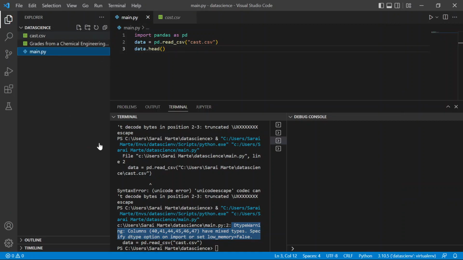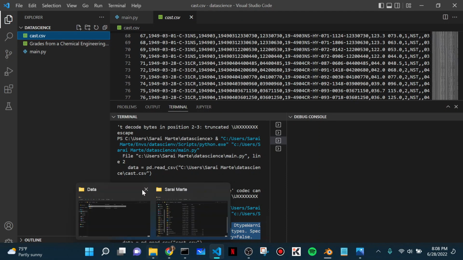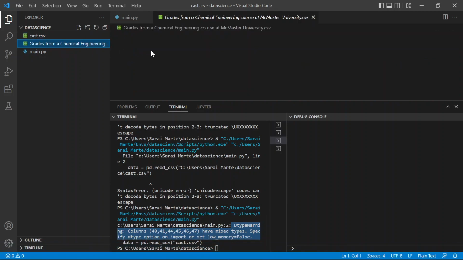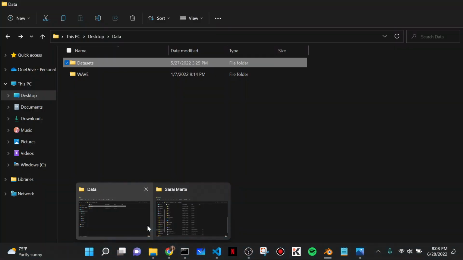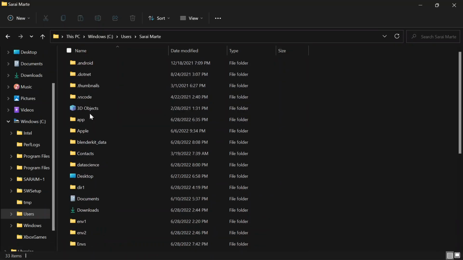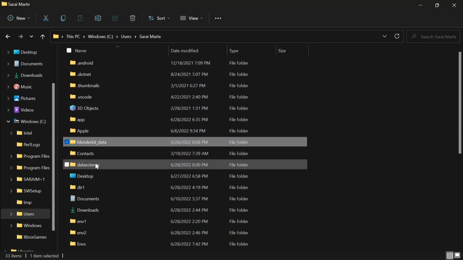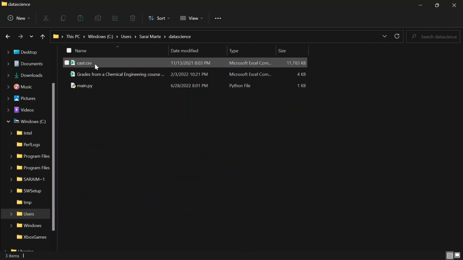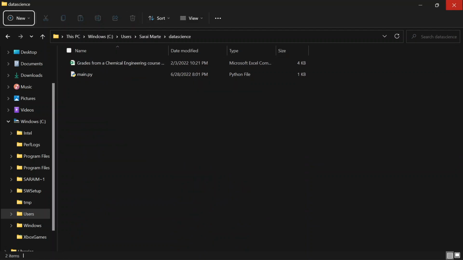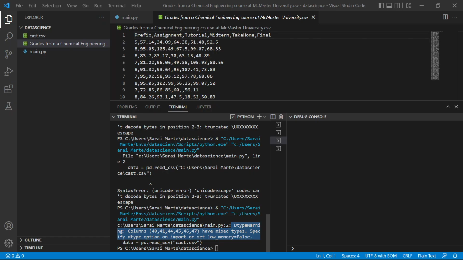So what I'll do is, this one's much better. There we go. Okay, I'll do myself a favor and go to data science and just delete the cache because I don't even really care about it.